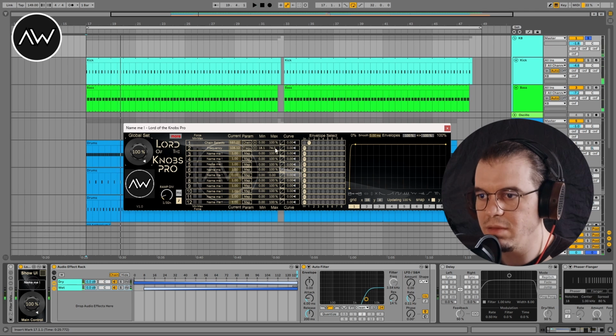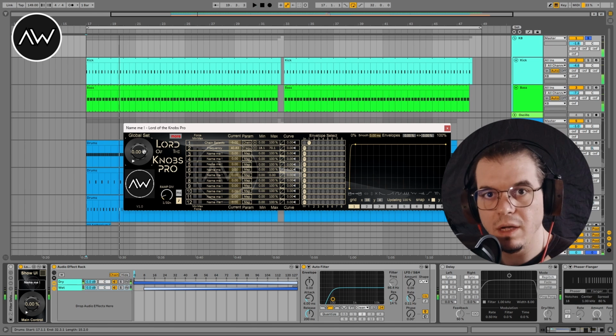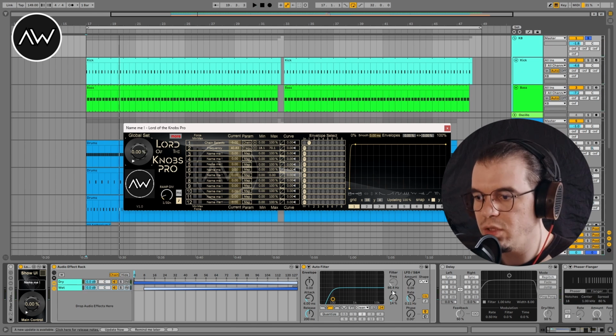We can actually set the maximum value in here to a bit less. Maybe 2.7K should be good. Perfect. Now I want to create the same kind of modulation for the resonance. I want to start by 14% and then go higher, but not all the way up. So third destination, I'll map it to the resonance in here.